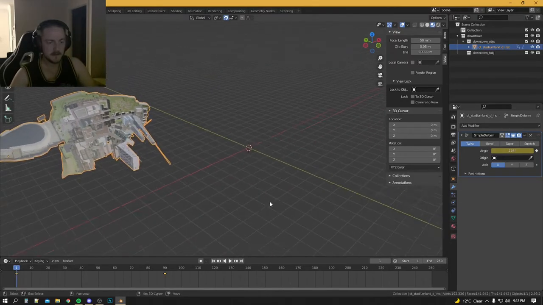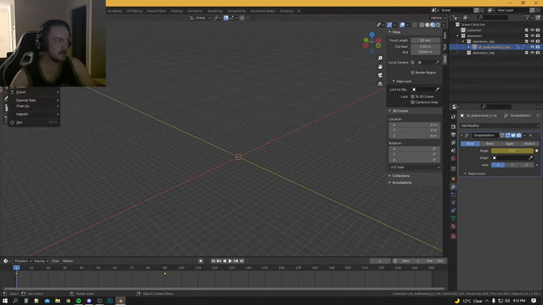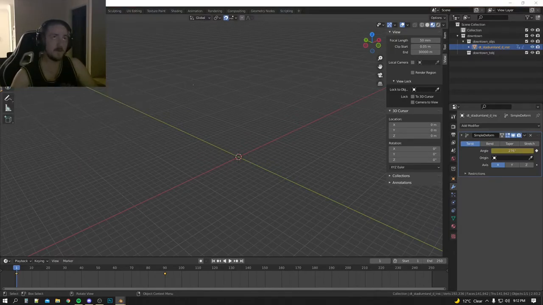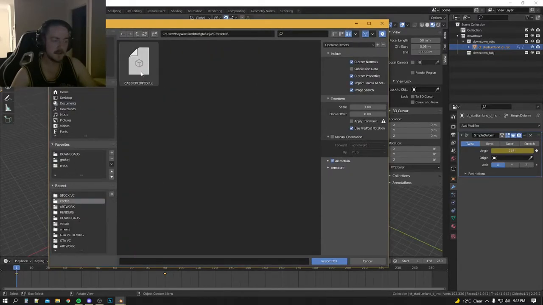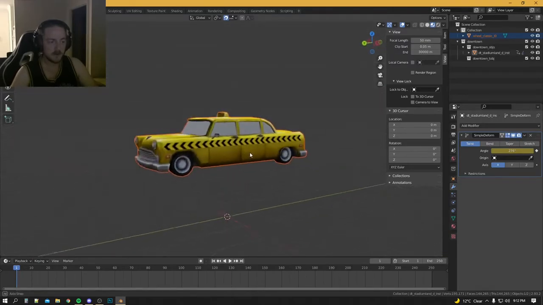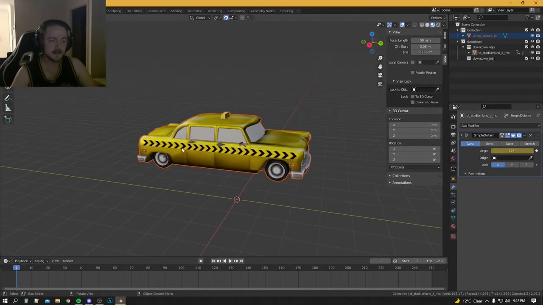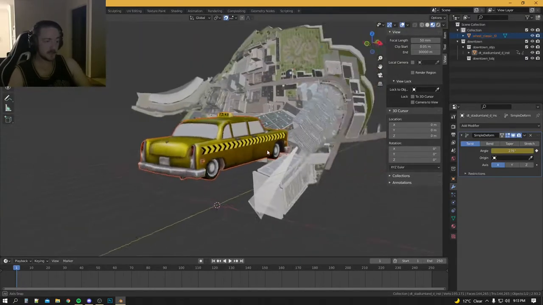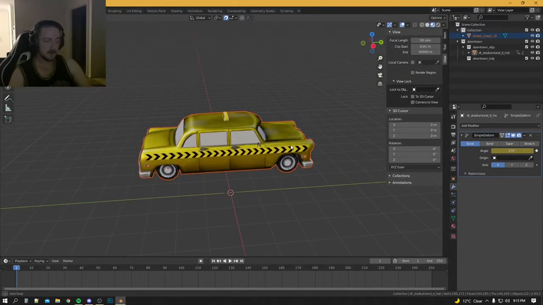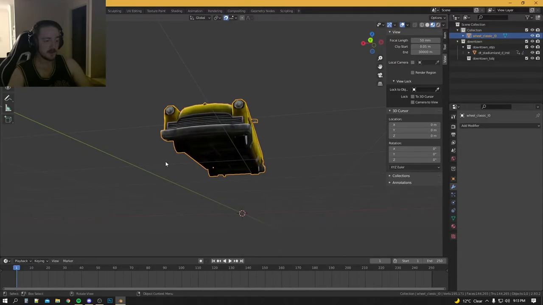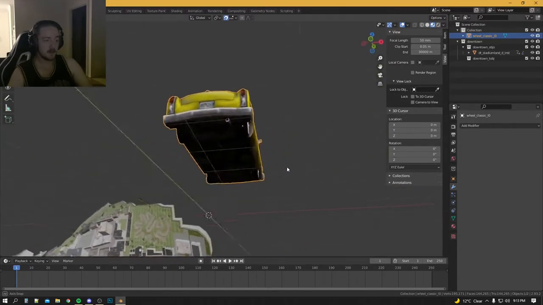Now that the city's in, I want to import my taxi. Now what I've done beforehand is I've taken the cabbie, and what happens when you import the actual taxi is it has each of the doors, the bonnet, all the damaged objects laid over top of it. So I delete all the damaged objects and connect all of the good objects together, so it's all one object. And I also import the wheels and duplicate those and put them where the wheel dummies are.